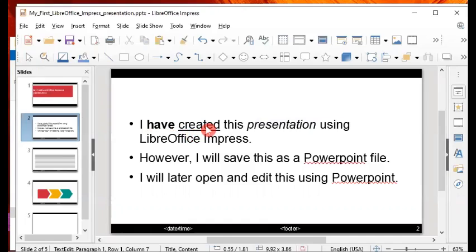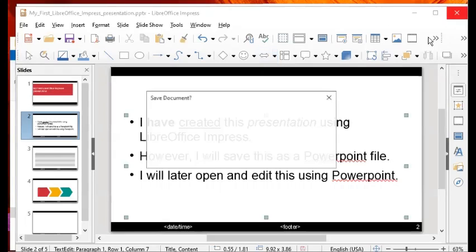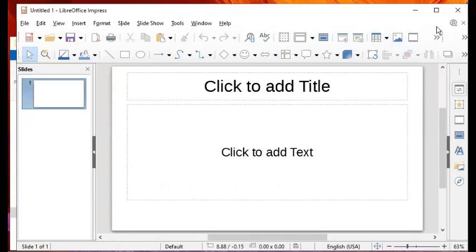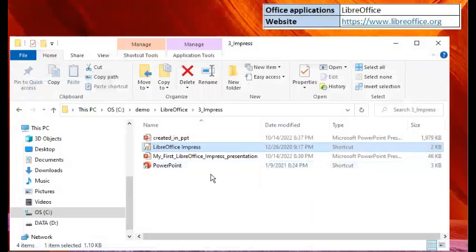You can open a native PowerPoint presentation using LibreOffice Impress, or the other way around. You can create a slide presentation using LibreOffice Impress and then save it as PPTX, and it can be opened using PowerPoint. Okay, so that's the LibreOffice suite of applications, which is the counterpart of the Microsoft Office suite. It's totally free and very much compatible with the applications you're familiar with in MS Office.